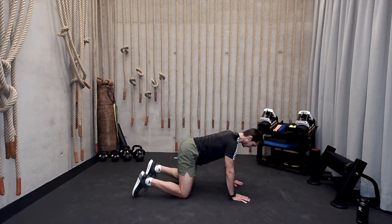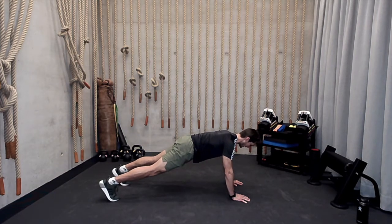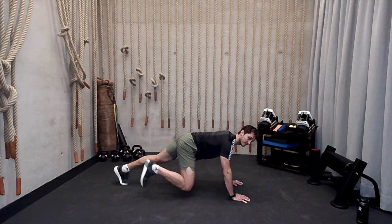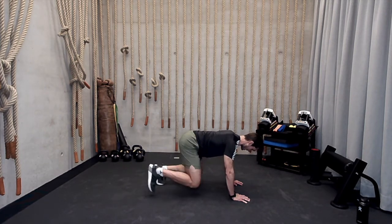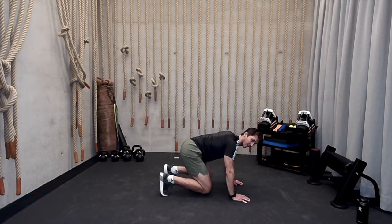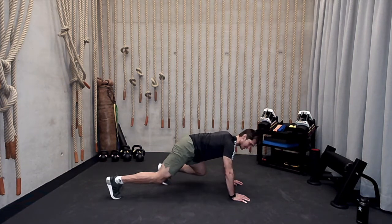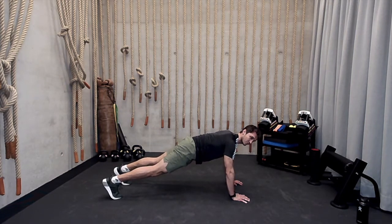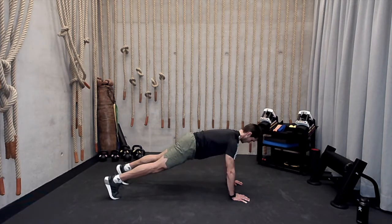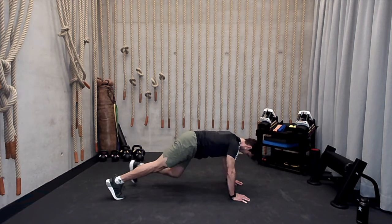All right, from here, you're going to go into a plank position, and all you're going to do is just go right into bear. So step with your right leg, left leg, and then back. Okay, then you're going to alternate left, right, and then back. Okay, you're going to do 5 of each. Just getting comfortable with that bear position. You can feel that core start to light up. If you would like, you can try to round your shoulders down instead of being in this flex position. Try to round out and be nice and stiff and rigid with that core.